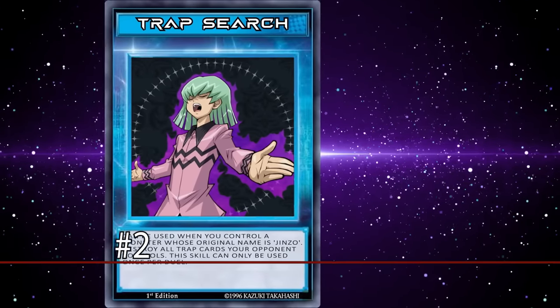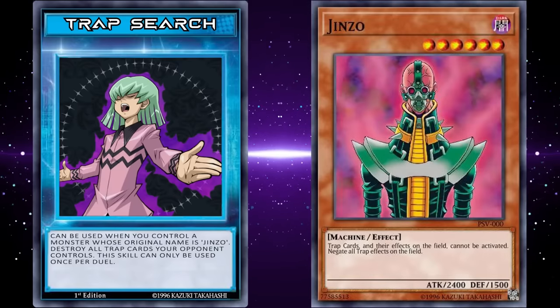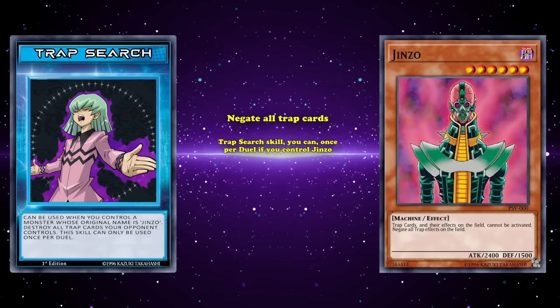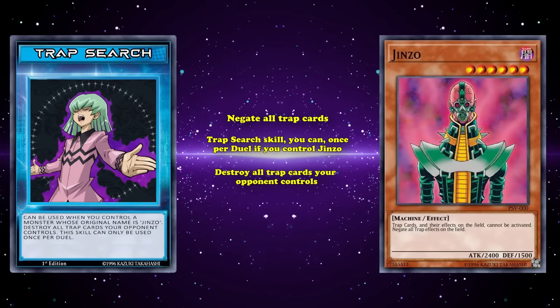This skill is usable by Espa Roba from Yu-Gi-Oh! Duel Monsters. It's intended to make the effect of Jinzo mimic how it worked in the anime. Jinzo is a level 6 Dark Machine monster that has the effect of blanketly negating all trap cards. With the Trap Search skill, you can, once per duel if you control Jinzo, take this effect a step further by destroying all trap cards your opponent controls.